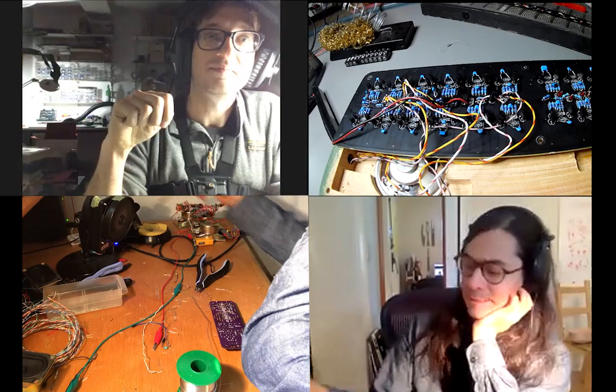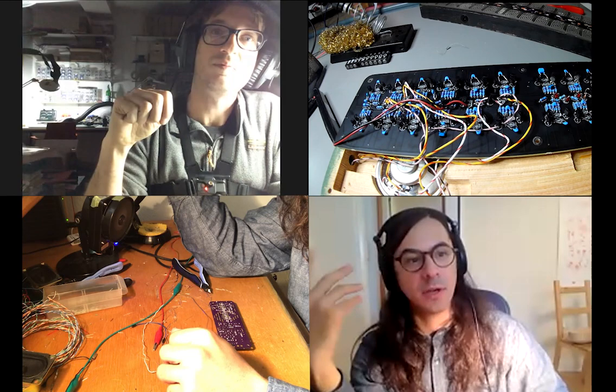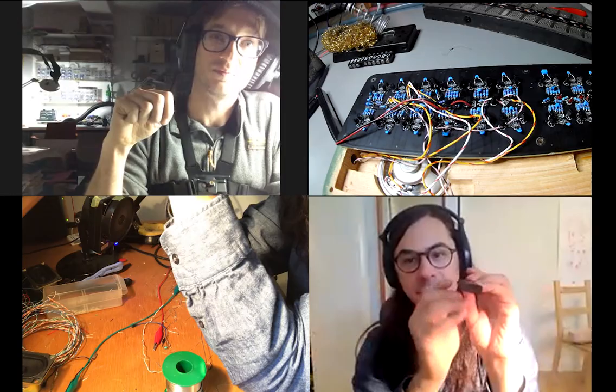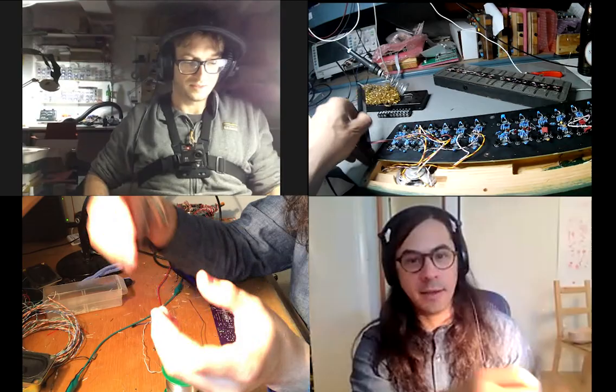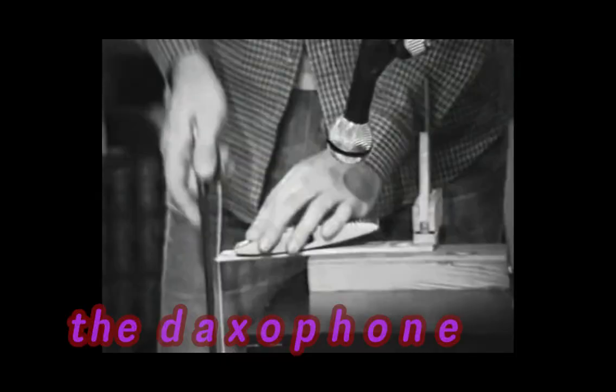think about the square, the black box, how we make these incredible shapes. Here's a USB drive, and it's curved to be slightly less than square. And that's already a kind of battery too. Right. Yeah. And those subtle curves are a testament to our ability to shape things with our hands. Right. And the same goes with the Daxophone.